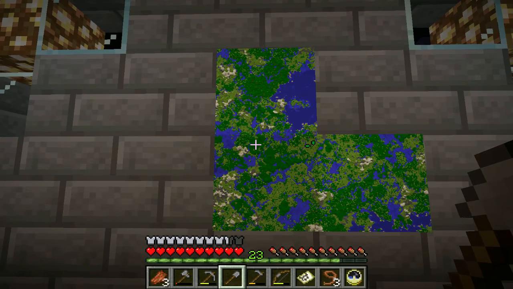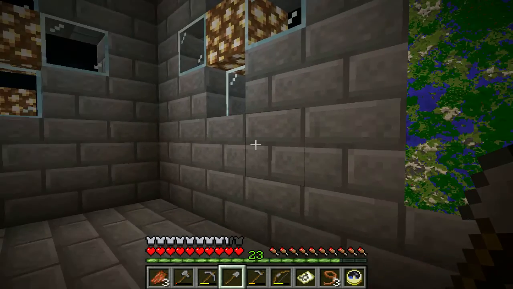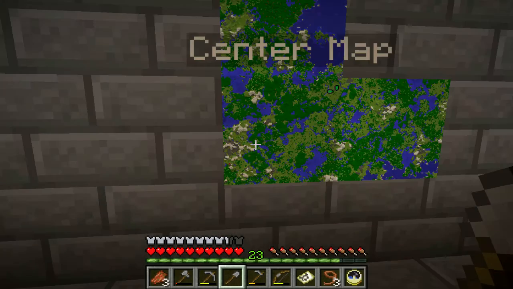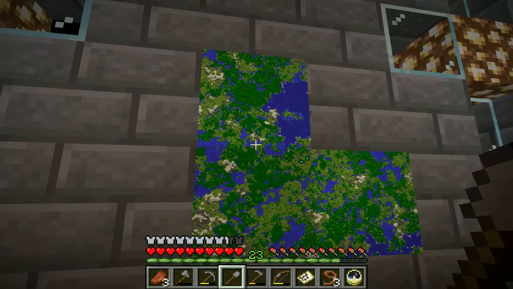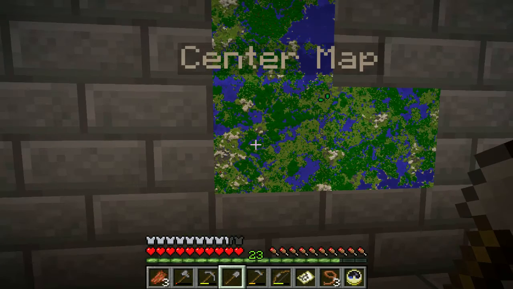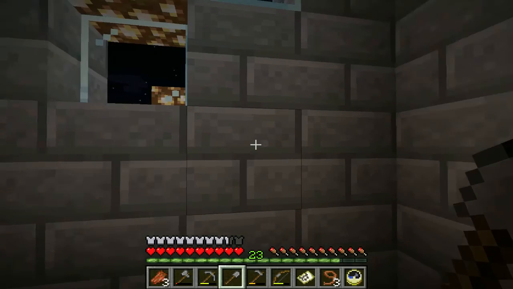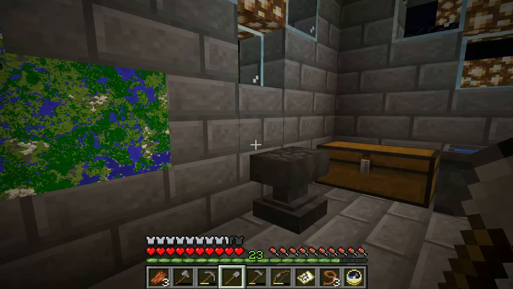And with this map, the woodland mansion is somewhere about here. It is literally that far away. If you take in consideration, this is probably 512 blocks by 512 blocks. So 512 blocks times 8 or 11, I should say. Somewhere between 8 to 11.